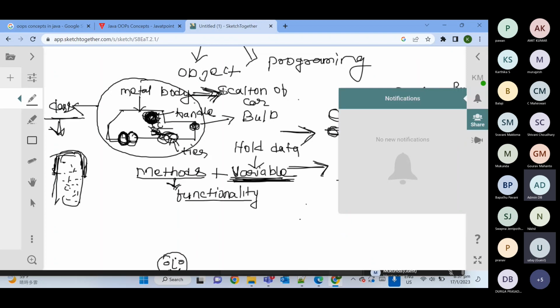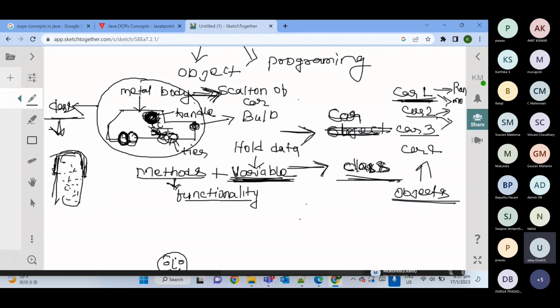In the real world, after having the skeleton, we create the car and then perform operations. In the same way in Java, we have the skeleton as a class. We have multiple operations here. We can press the steering to run this car. We can plug in the switch so it will start giving light.